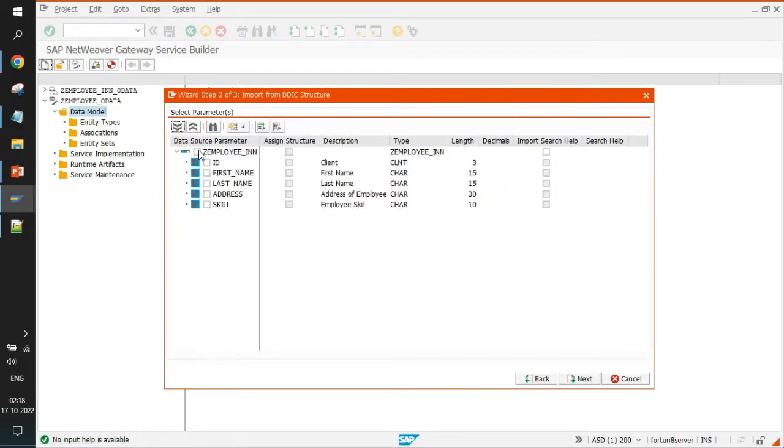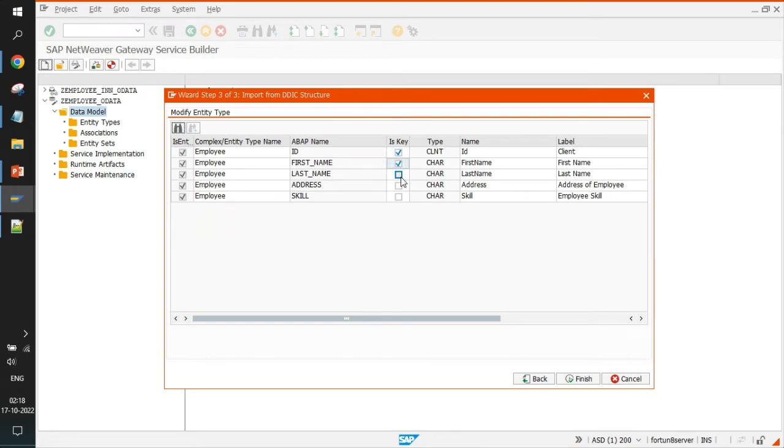Here we have an option to import a few fields or all the fields. We'll import all the fields. What keys do we have? I believe we can take this as a field. Also, one recommendation is that you should copy all the fields from this file and paste them here, so that the field names in the table are similar to the field names in OData. It is also always recommended to use the same keys here that are used in the table. But certainly address and skill do not fit, so I'll choose these as my fields, and only ID and first name as my keys. I can always change it later on. Click on finish.